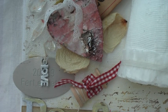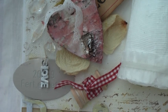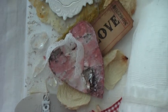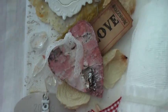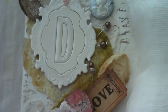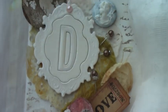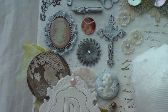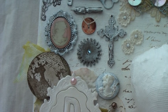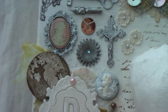And then underneath the word love, which is an embellishment, I've got findings from my workplace. It says fertility clinic or something like that. God knows where it came from, but I just thought it looked cool there. And then this is all to do with my personal life and heart, and the word love, and D is for Donna. And above that is a portrait that I stamped, from Tim Holtz, which is related to my family and my siblings.